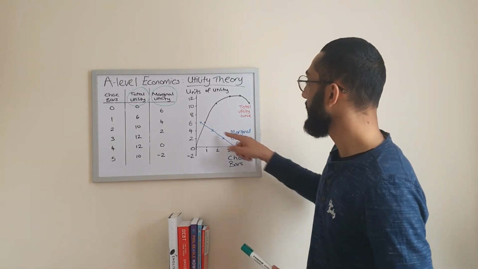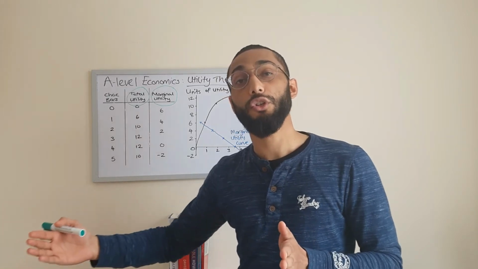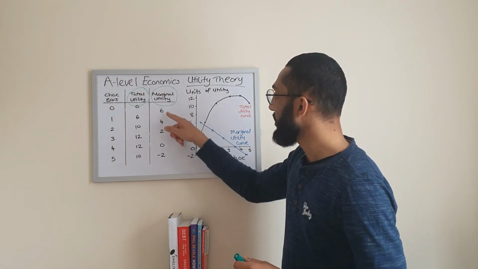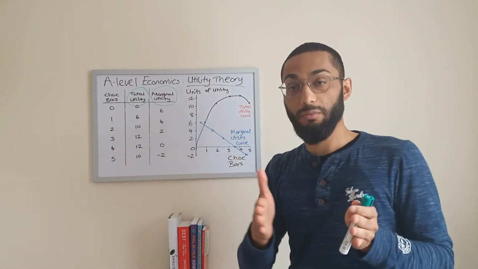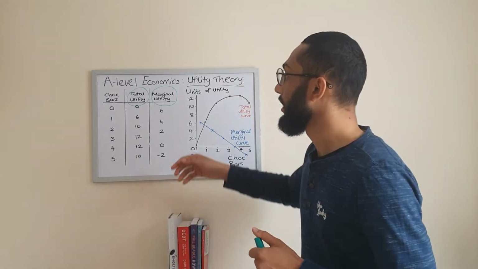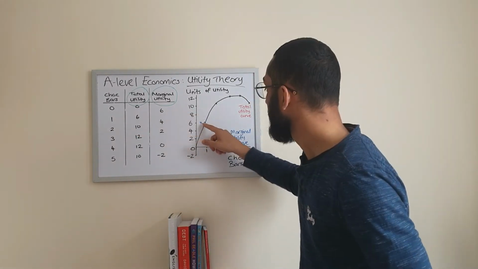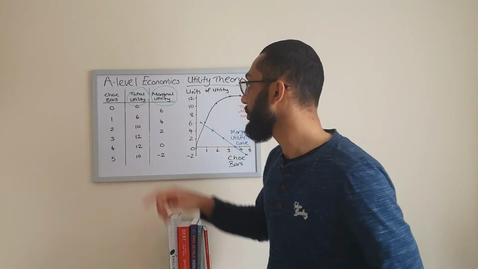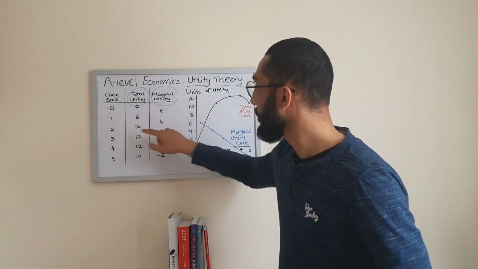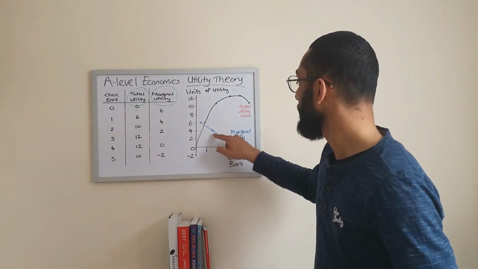When it comes to the marginal utility curve, like I mentioned, it's the additional gain of satisfaction by consuming one more product. So as we can see here, there's marginal utility between 0 and 1 chocolate bars, because if you consume one more, how much gain do you actually get? So 0 to 1 is in between the figures. 0 to 6 is 6. The marginal difference between 0 and 1 is 6. From the first to the second chocolate bar, there is a marginal utility gain of 4. So that's true.